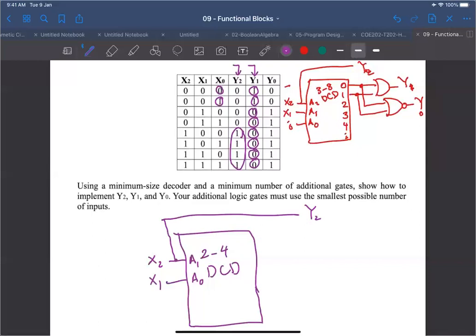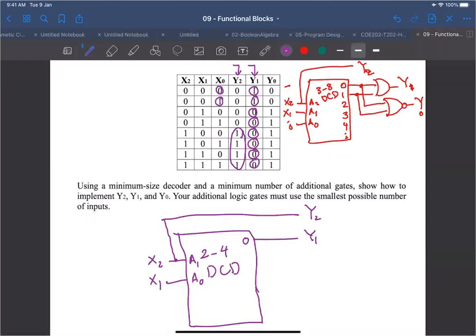And then for y1, when we have 0 0 for x2 and x1, we'll have a 1 for y1, right? So this is going to be y1, and then y0.